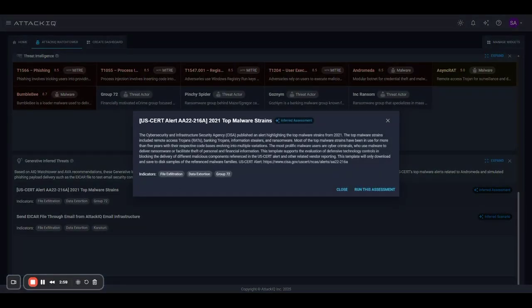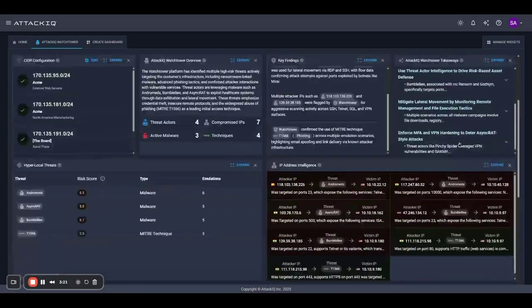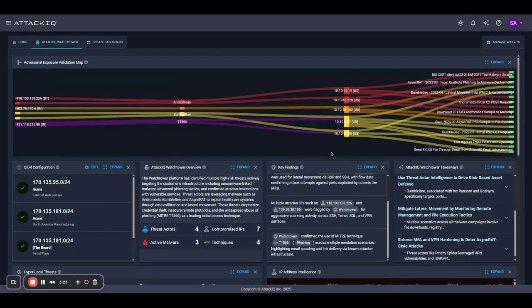As you can see here, we're recommending this US CERT alert, essentially an assessment focused around group 72 to ensure that you're having coverage against what this threat actor is doing beyond the activity that we observed as part of the net flows that we discussed earlier. And of course, with all this, we can go ahead and run any of the assessments that I've shown you as part of this. So that's AttackIQ Watchtower, a way for us to proactively monitor your environment, proactively provide recommendations based on your industry, all based on some threat intel feeds that we provide.